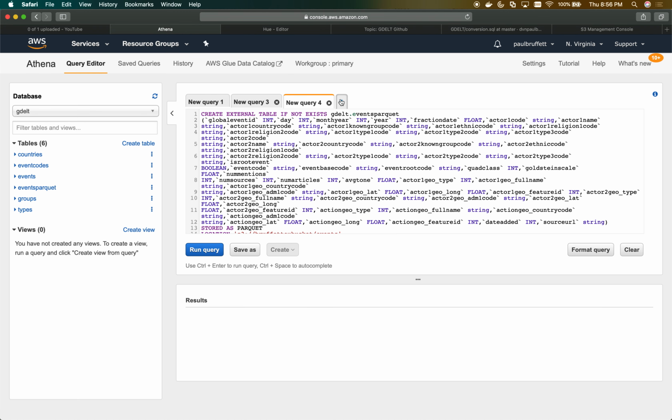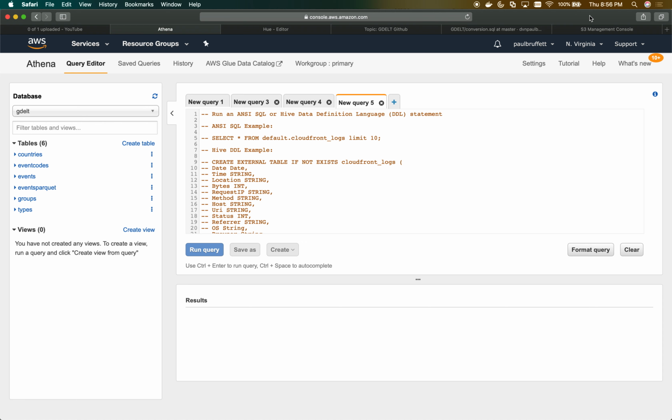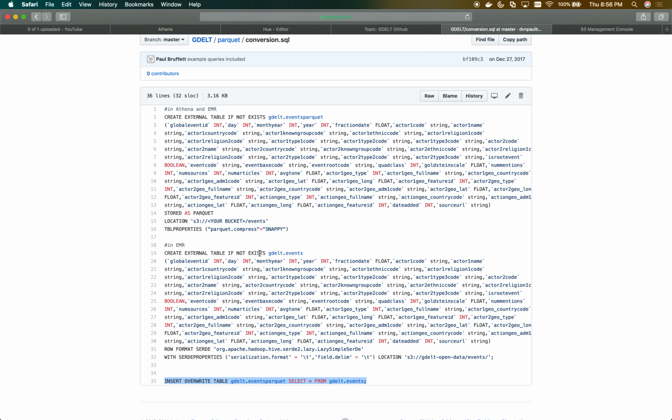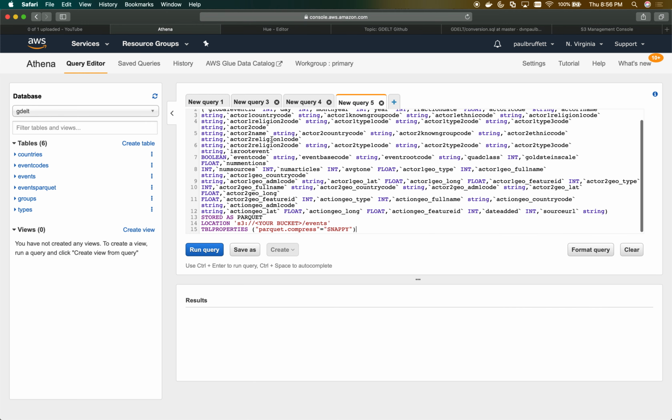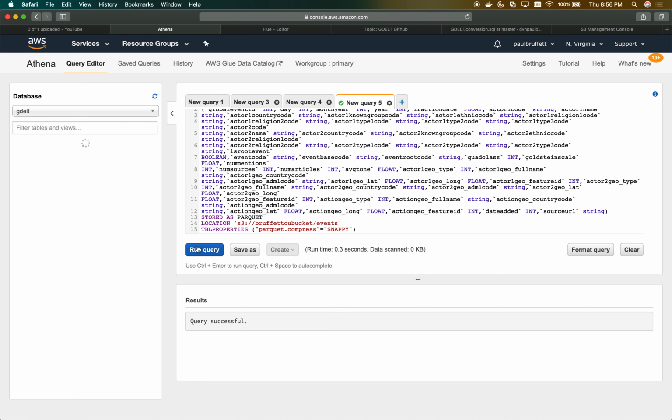So what I can do now, once your job completes in EMR, I can go into Athena, and if I create a new query, I can come in here to the gdelt. I can copy this query that created our Parquet table, right? I can copy this exact query, create events Parquet. I can go in here to Athena and I can paste it, and I can make the same modification I did in EMR just now. I can go to my own bucket, right? I can run this query and it may fail for me, so there it goes. Yep, all right.